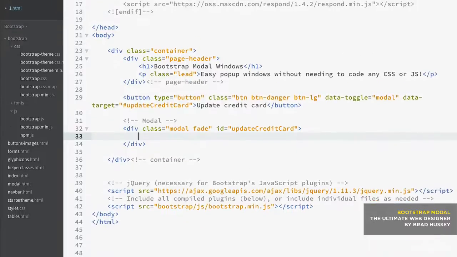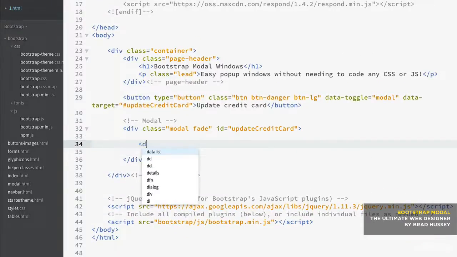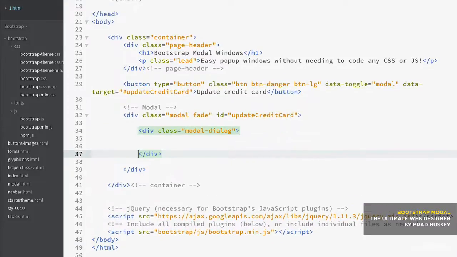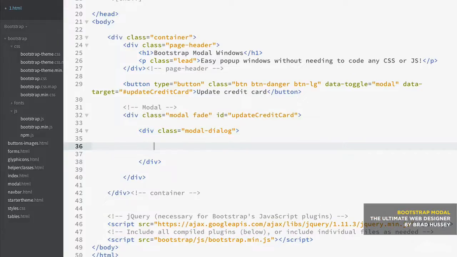Now hang tight, we've got some more markup to add in here. Let's go ahead and start with the div with the class of modal-dialog. Now this is going to be the actual dialog window itself, so it's important you add that. Now in the modal-dialog div, we need to add a div with the class of modal-content, and that's the content.